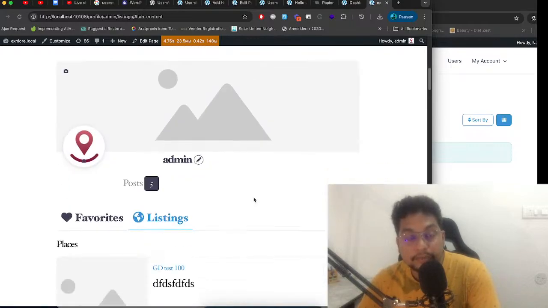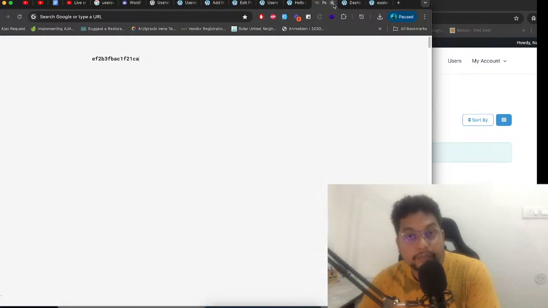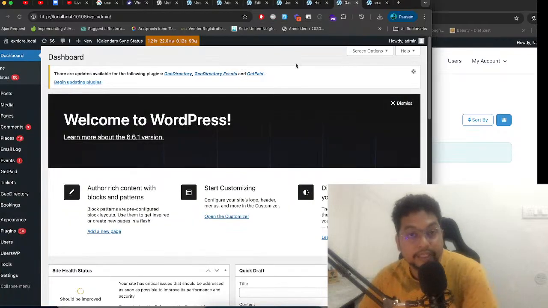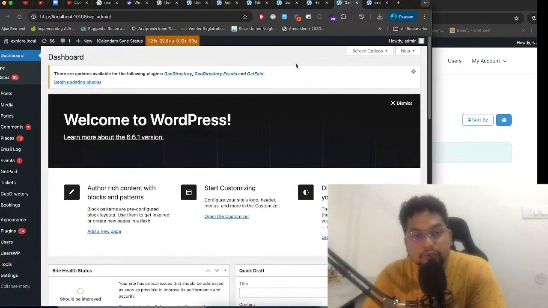So again, I'm saying that this plugin is awesome if you want user profile, account, register, or login kind of functionality in your website. It is a lightweight plugin, and totally free for some instances. If you want to just create a user profile, login, registration, it is free.